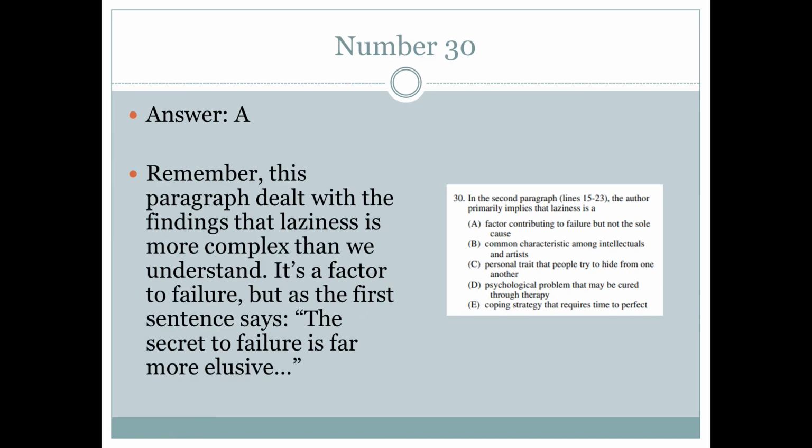30. In the second paragraph, lines 15 to 23, the author primarily implies that laziness is answer A, a factor contributing to failure, but not the sole cause. Remember, we looked at a paragraph that talks about what contributes to failure. It's not just laziness. It's a factor, but it's not the sole cause, right? So it's more complex than we think. Failure seems to be more multifaceted, more layered. So in this case, just having that structural knowledge helps a lot to answer some of these questions here.